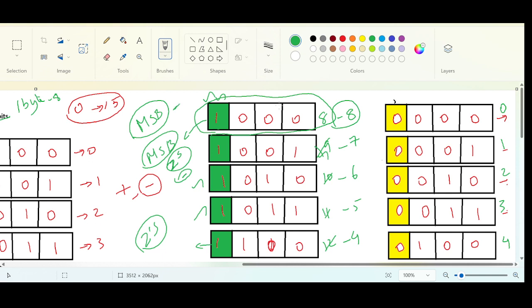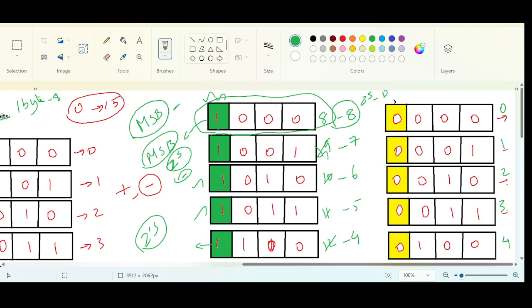As simple as that. Before attaching a negative or positive sign, first find the 2's complement. After finding the 2's complement, you will get a decimal number, and after getting the decimal number, attach the symbol. If it is 1, attach a negative symbol.